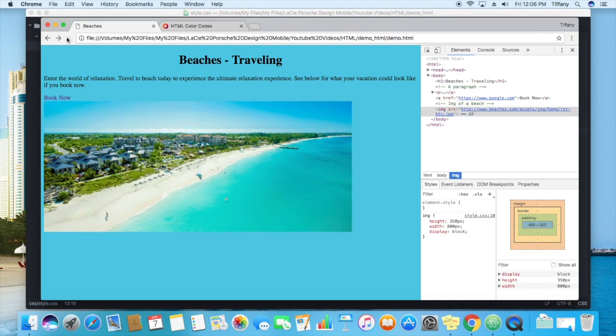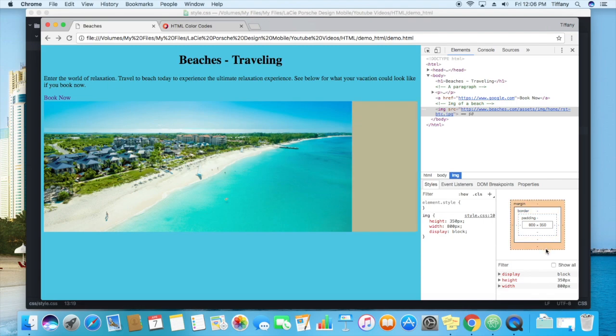All right. And if I were to refresh, now it's a display block as I expected it to be. Okay. Another thing that I'm seeing right off the bat here is that there is not a lot of space in between these two tags. So you can't really see the book now. We'll go back to that, but I'd like to create some space in between this image and this tag here. So there's a nifty little thing here.